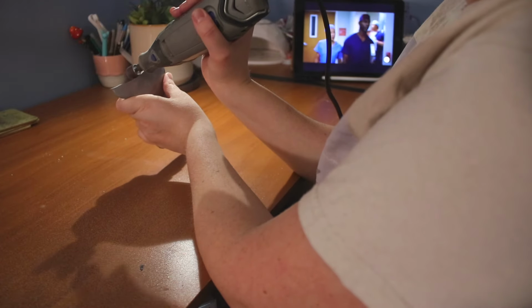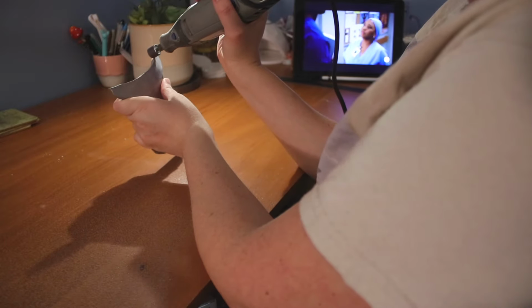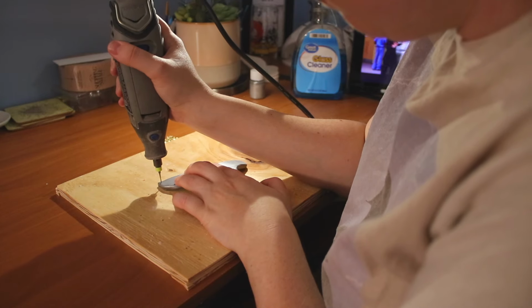Okay, it is the final day for this project. It has to get done today. So let me show you the bits and pieces we have and explain to you what needs to get done. Firstly, I have the little pendant. I think I need to shave this down to kind of round it a little bit more and then just attach the chain. That should honestly take no more than 30 minutes.